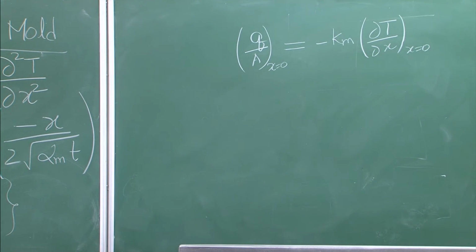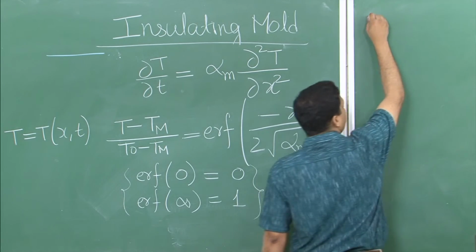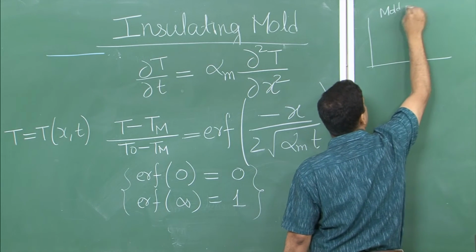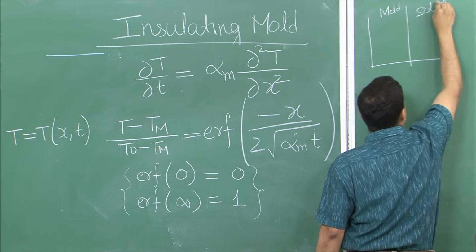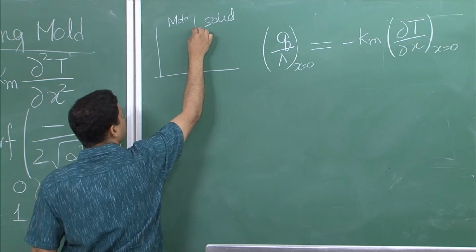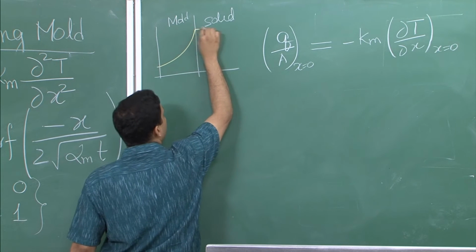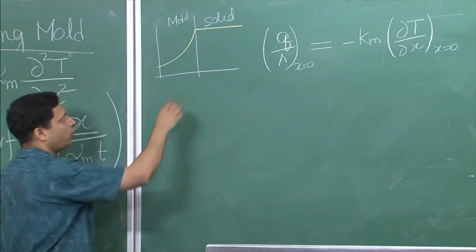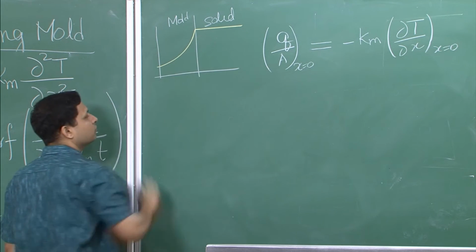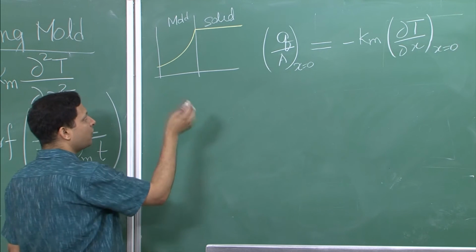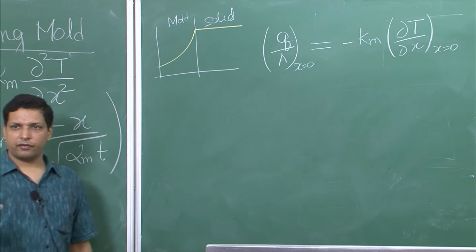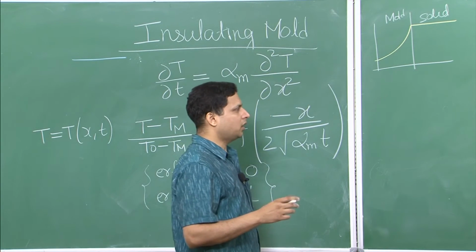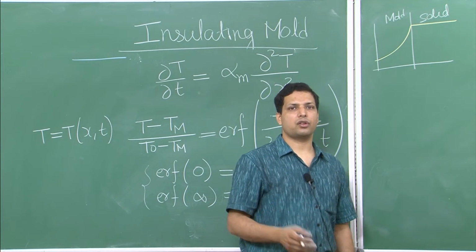That means that if we use our sand mold and solid condition and assume that there is some temperature profile, what we are trying to do next is equate the heat going into this mold. We will also get to that value of heat by a different method and then equate these two, and when we equate these two we will be able to get the length of solidification as a function of time.